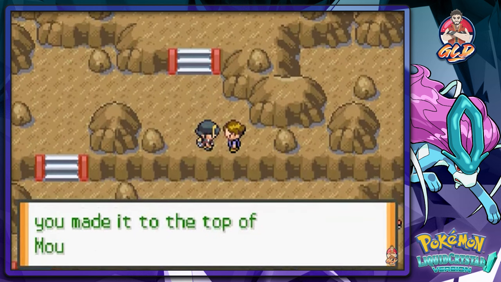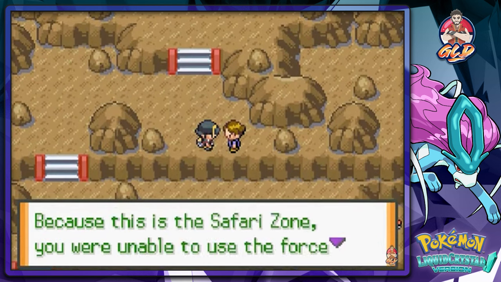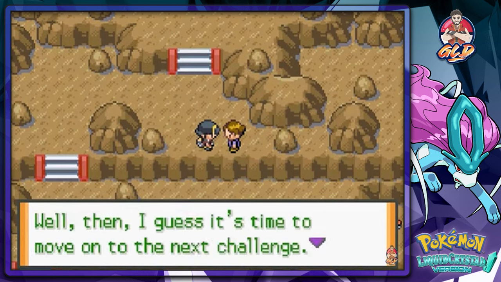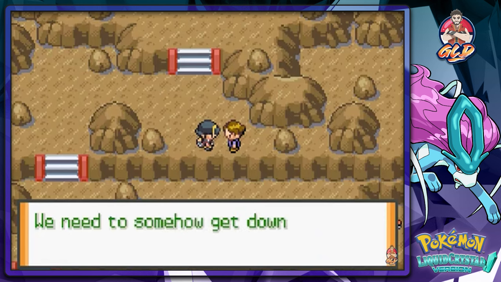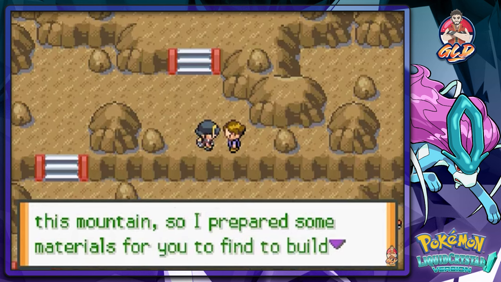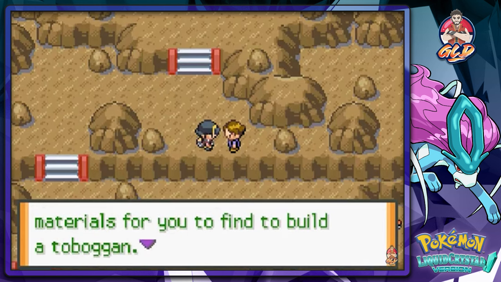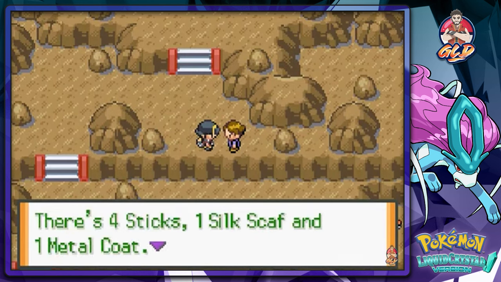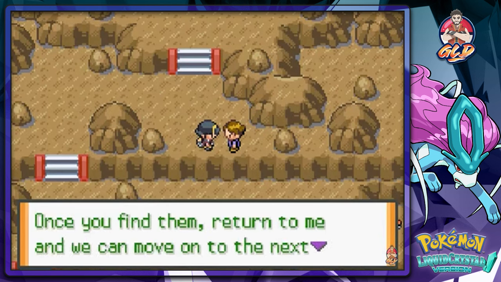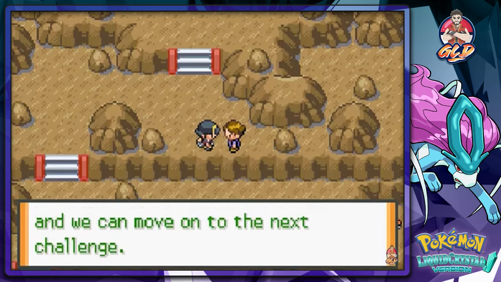Congratulations, Draven. You made it to the top of the mountain zone. Because this is the Safari Zone, you were unable to use the force of your Pokemon in battle. Well then, I guess it's time to move on to the next challenge. We need to somehow get down from this mountain, so I prepared some materials for you to find to build a toboggan with. There's four sticks, one silk scarf, and one metal coat. Once you find them, return to me, and then we can move on to the next challenge.